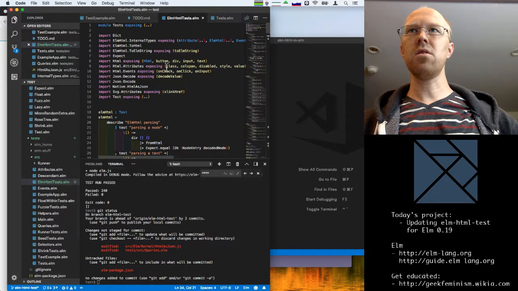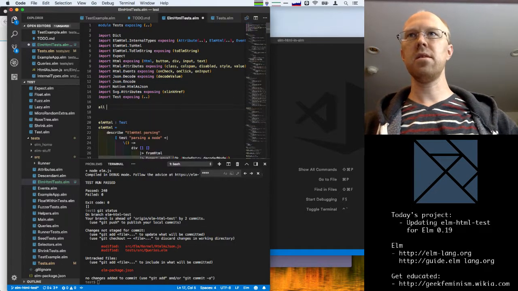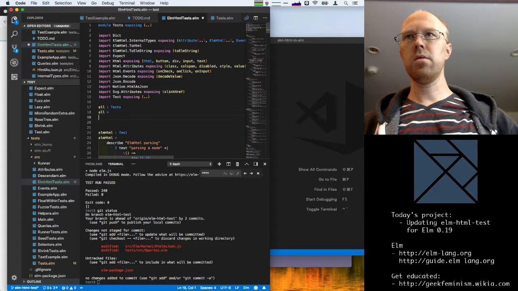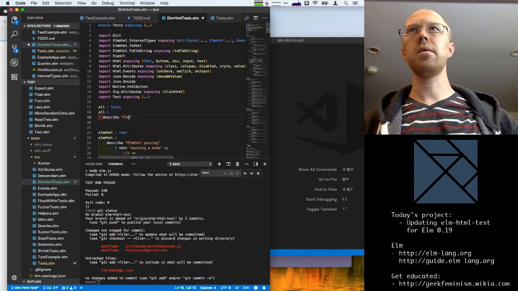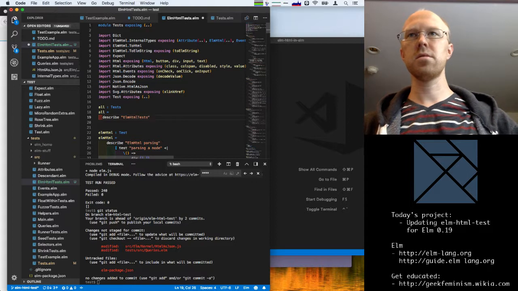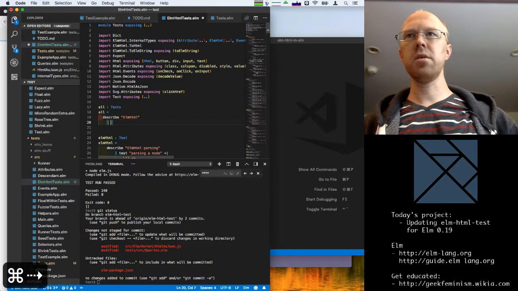And then I guess also then we have to list everything. All equals describe elm-html-tests. I should just call that elm-html.